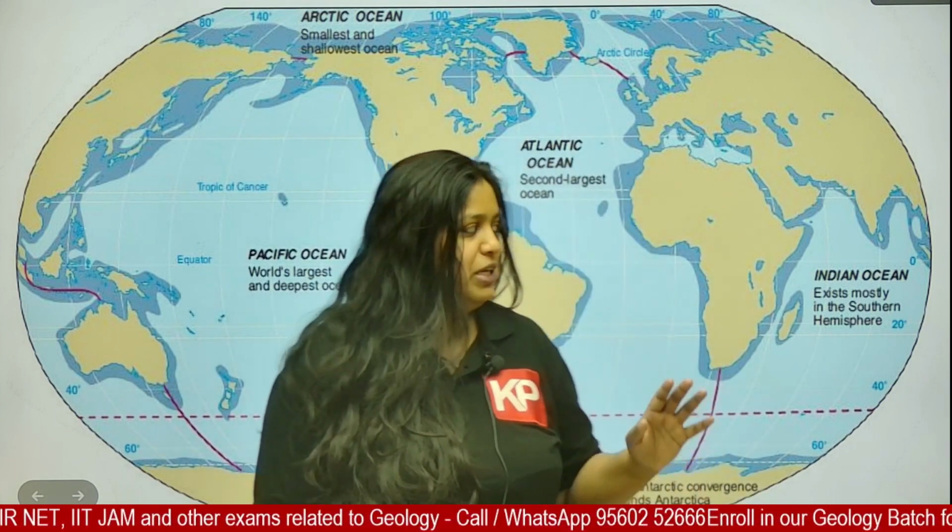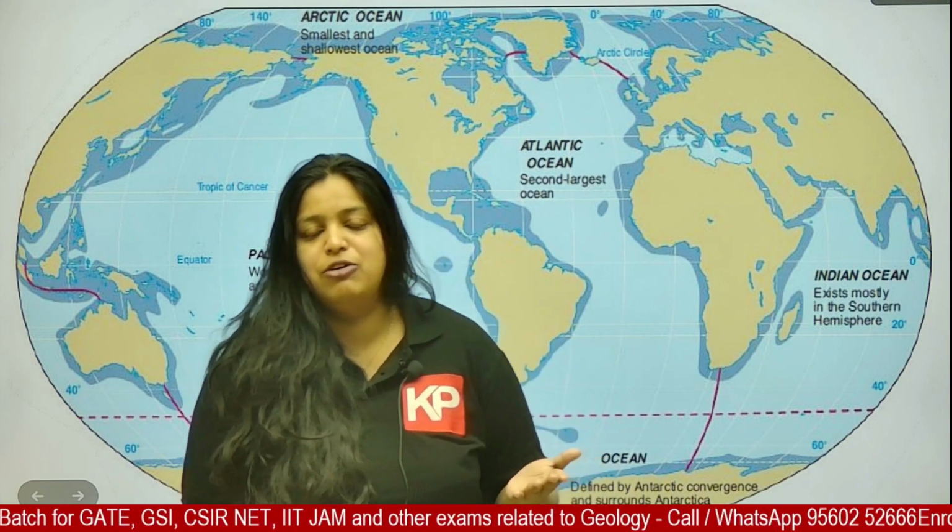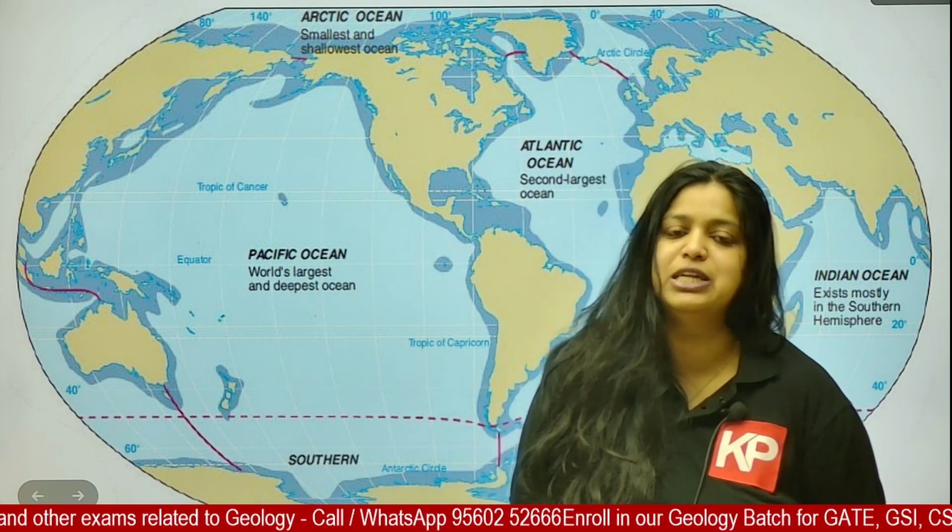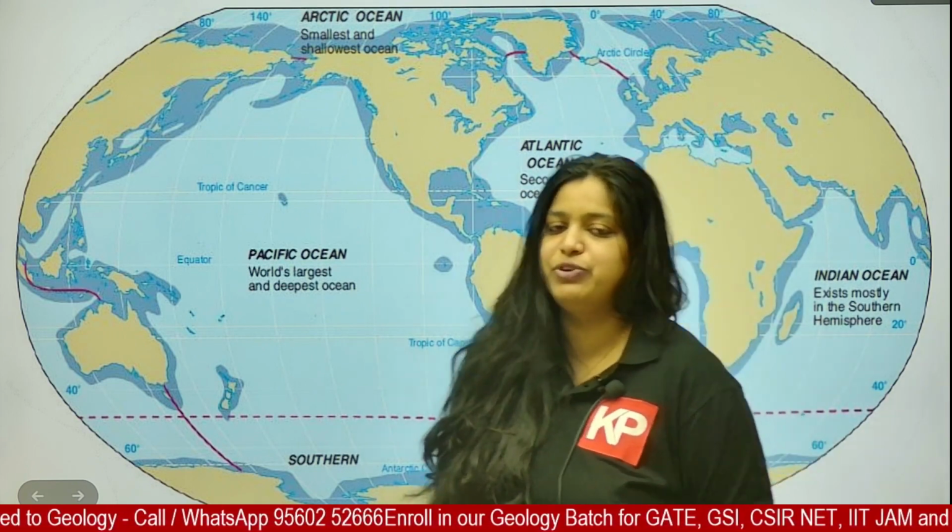The basic geotectonics, plate margins, the major trenches, major mid-oceanic ridges, the countries through which these mid-oceanic ridges pass, for example, Iceland, right? So these terms, where do we get the modern-day valley rift, the continental rifting, where do we find that? All these terms are very important. So understand those sections as an introduction to oceanography, and then start solving previous year questions or start preparing for the oceanography NET examination syllabus, following the NET examination syllabus.